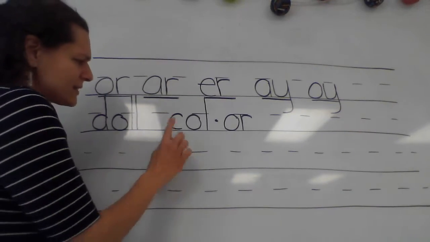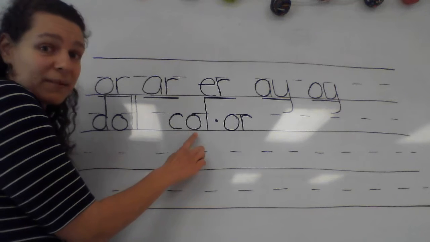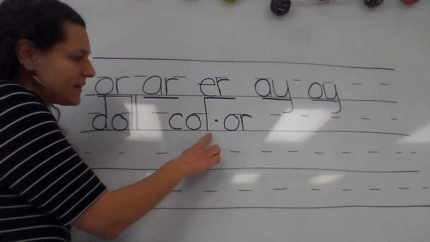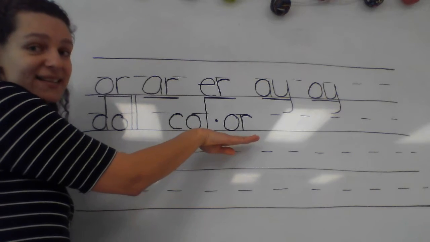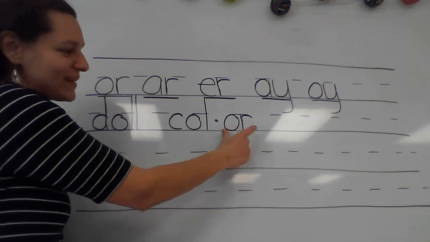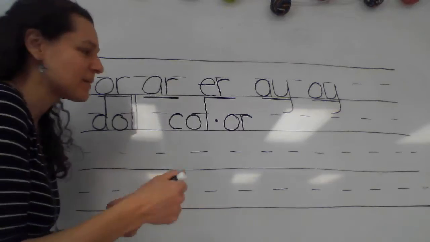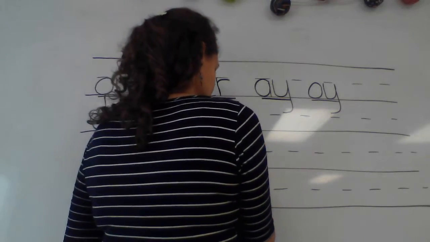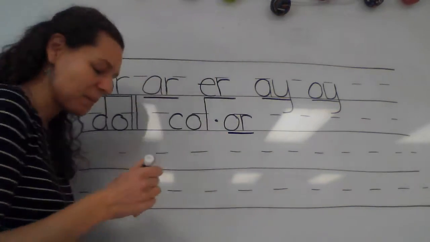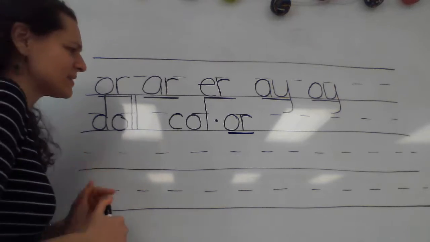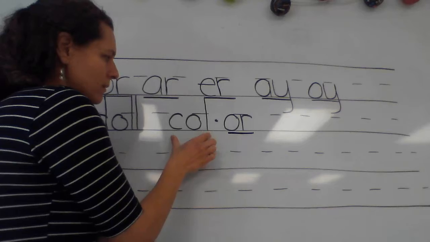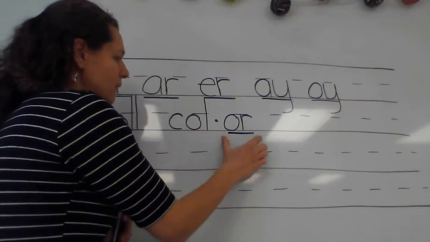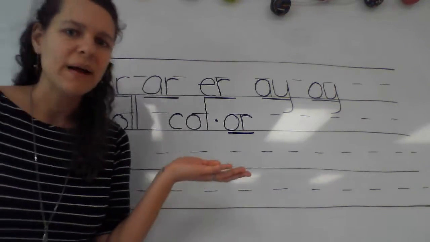Let's go through our markings. Does this need a marking? How about this? How about this? How about this one? Good, we need to underline that. Those two, we need both those letters to make that sound. Pick up your pencil. All right, let's read our word. Good, so color is how we say it to spell it.